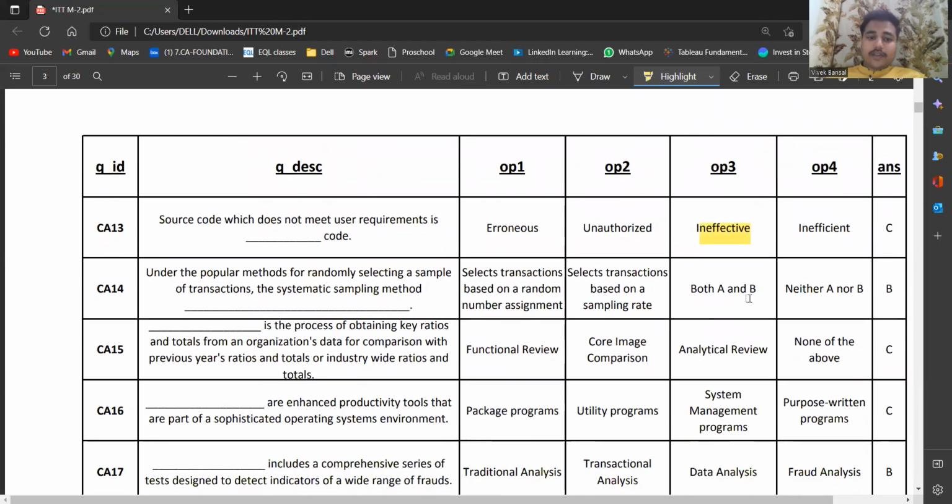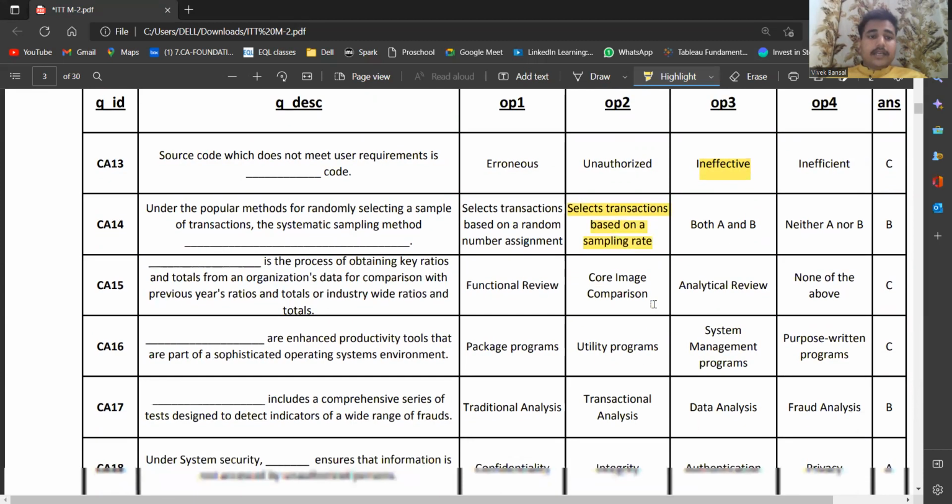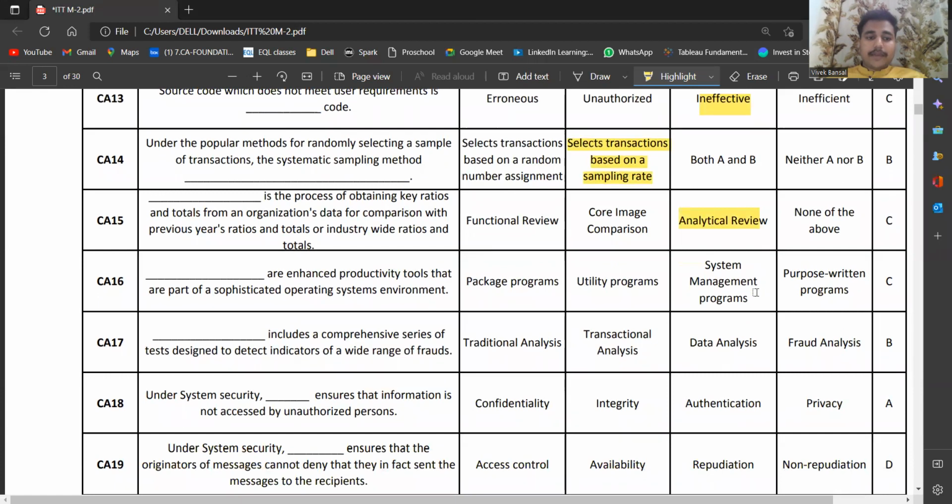Under the popular methods for randomly selecting a sample of transactions, the systematic sample method selects transactions based on a sampling rate. Dash is the process of obtaining key ratios and totals of an organization's data for comparison with the previous year's ratios and totals or industry-wide ratios or totals. Analytic review.